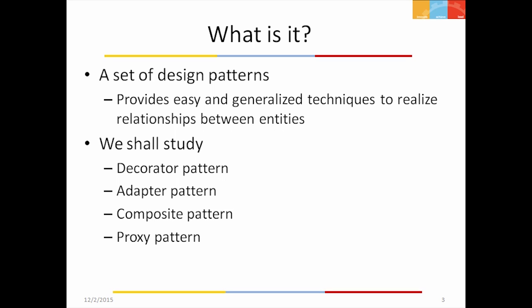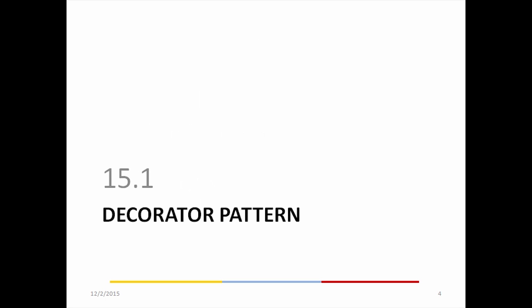Just like we learned in creational pattern, we will also learn here how one can make those structural relationships more generalized so that it is possible to add and modify elements easily. So as a part of structural pattern, we are going to study four important design patterns: the decorator pattern, the adapter pattern, composite pattern, and proxy pattern. So let's start with the decorator pattern.